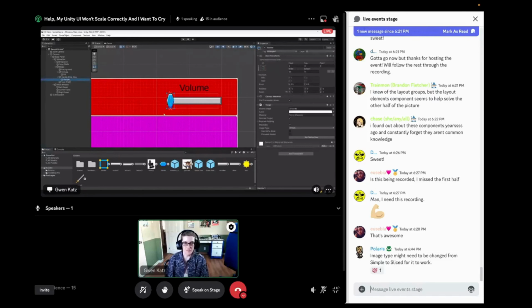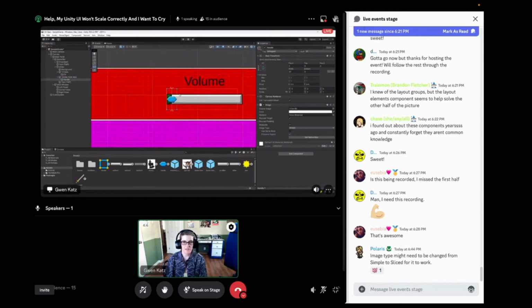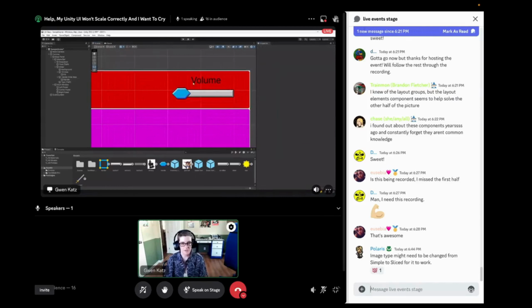We don't want it to be distorted like this though, so we'll check preserve aspect. That's very important in Unity, because it makes sure that whatever you set the width and height to, the image always keeps its aspect ratio, and it'll just shrink down to fit there. We'll go ahead and change the width to 50. There we go. Now we've got a handle that kind of fills up our space.